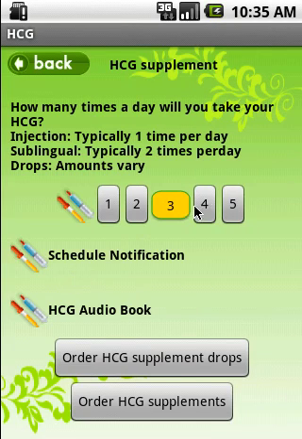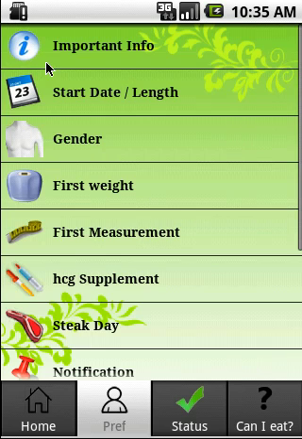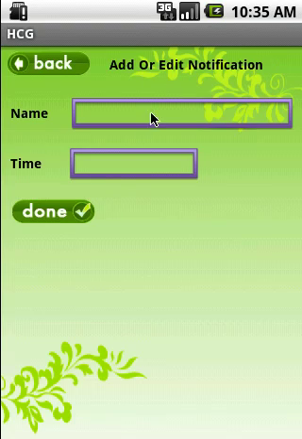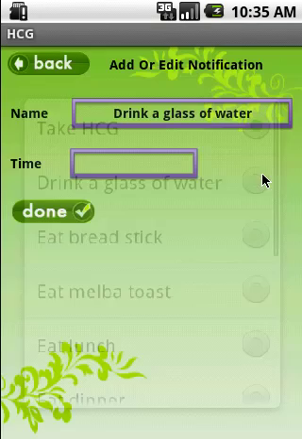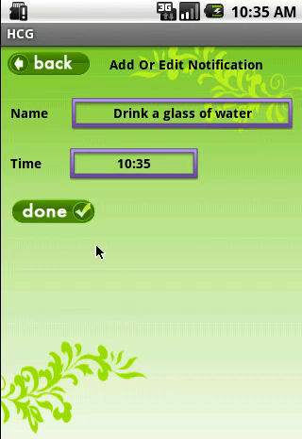My hCG supplement, if I'll be taking sublingually or by injection, and how many times a day, that will appear on my home screen. A few other things you may look into: notifications, to have the system automatically notify you to do certain things like take your hCG, drink a glass of water. You can set the time and it will repeat daily.